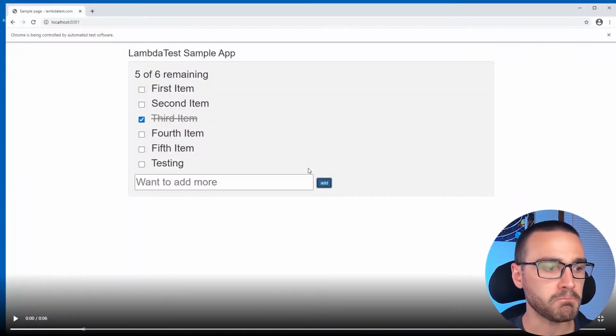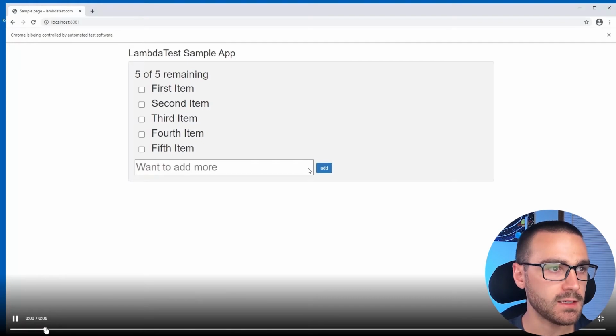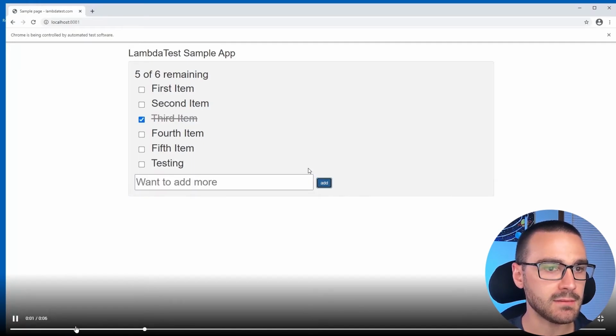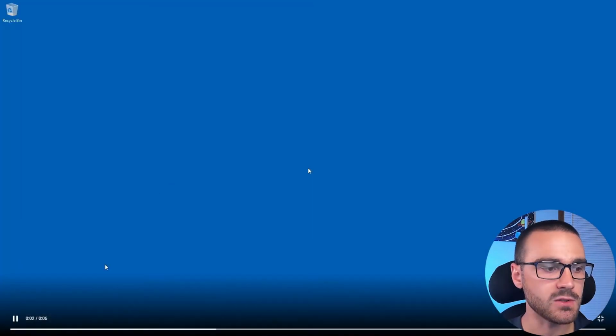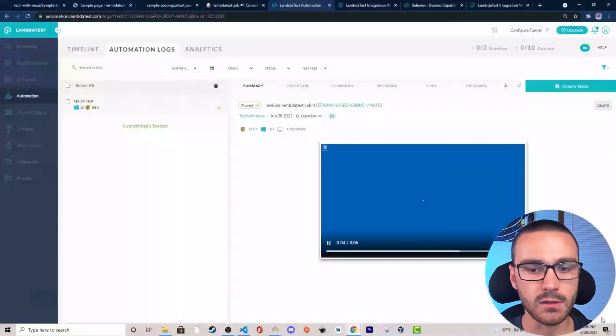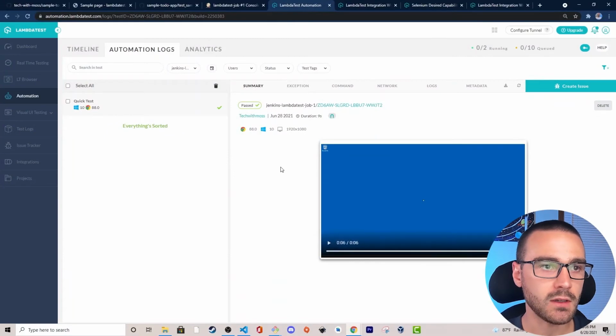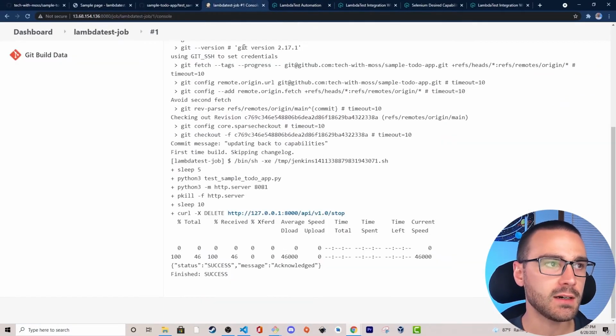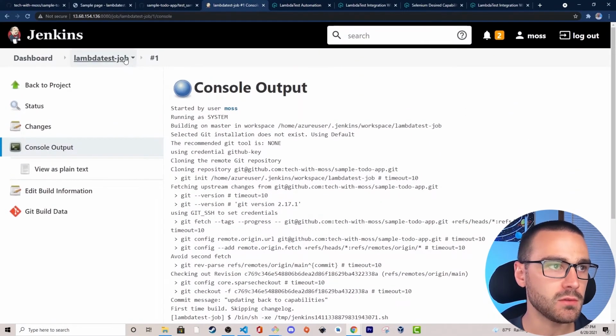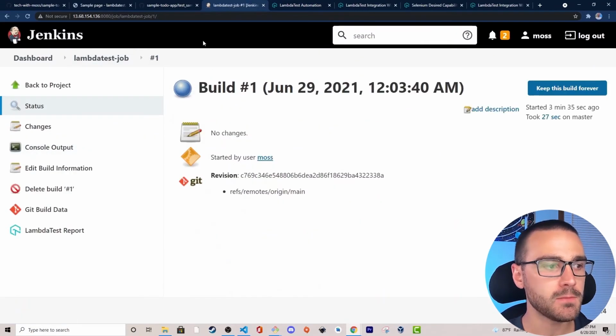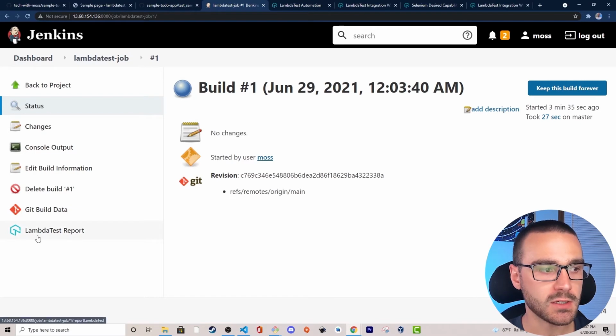So right here, it selects the third item, and then it adds testing as an additional item to the to-do list, and then we quit the driver. So it was a very quick test. And if I navigate back to Jenkins, I'll navigate to the build page. You'll notice at the bottom left section here, the LambdaTest report.